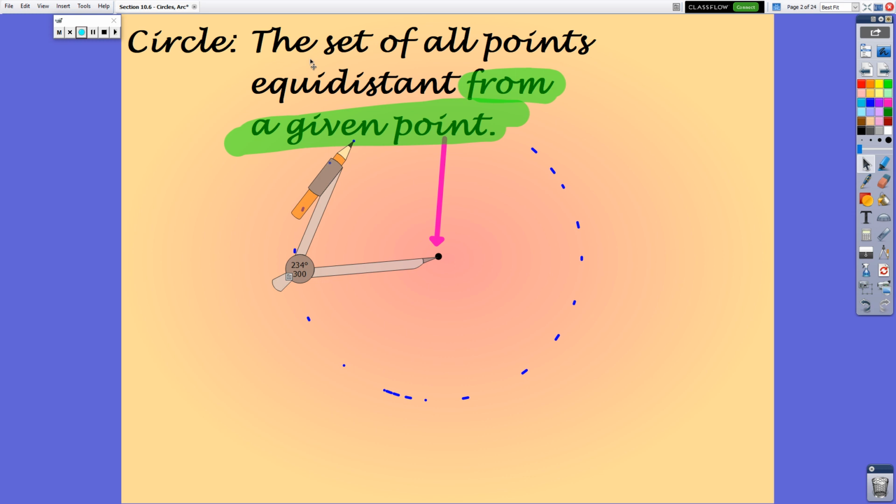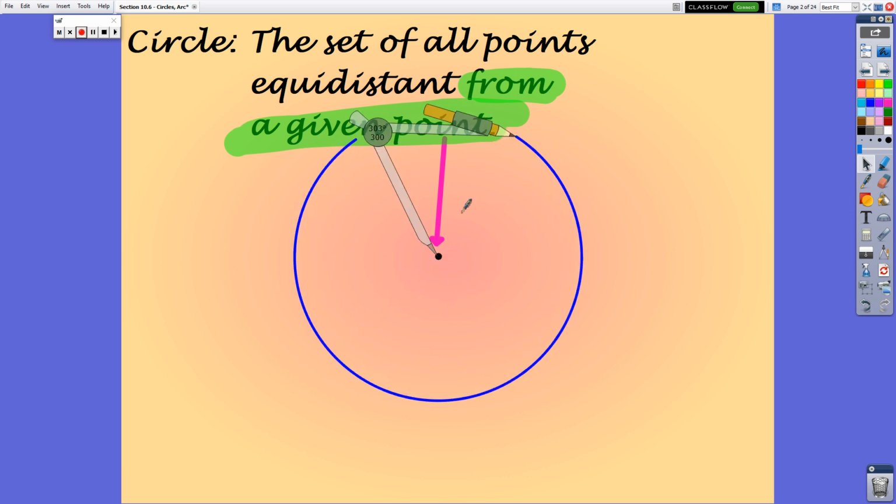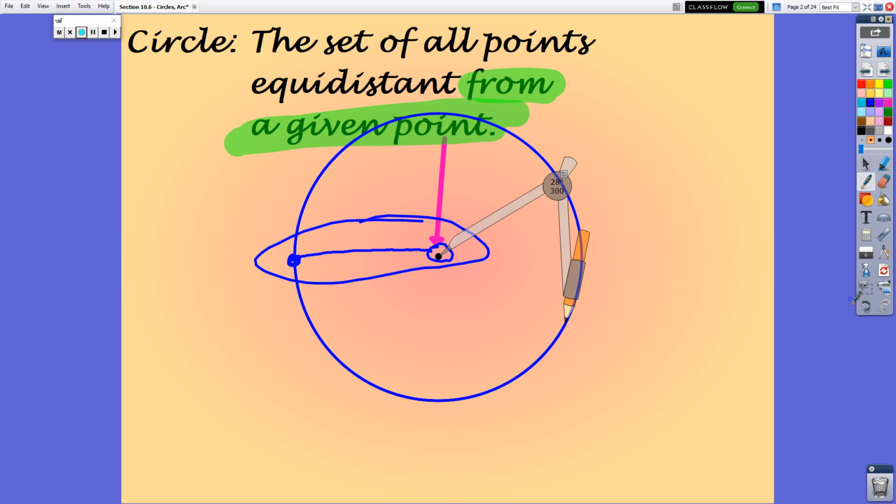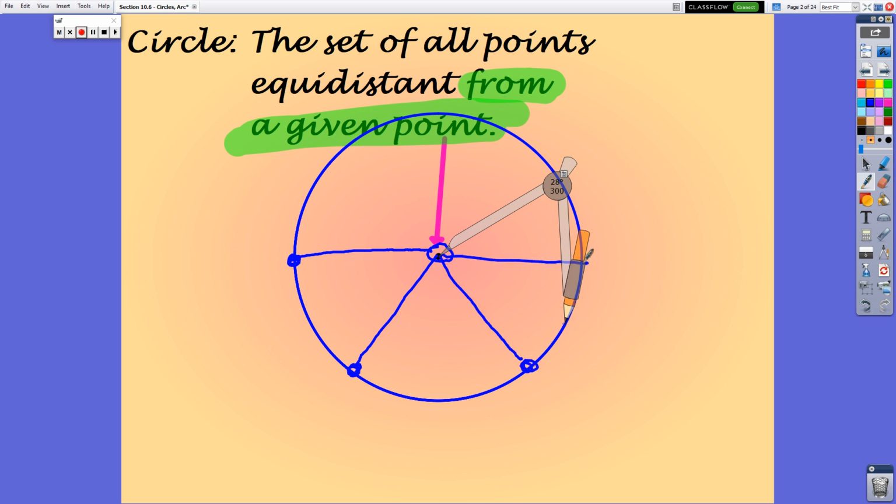And so when I say the set of all points, really when I look at all of those infinitely many points, then it creates a circle. So all of these points that are on this circle, they are equidistant from that given point. And so you might go, hey, I know a vocabulary word that describes that distance there. And just know that we can have infinitely many of these distances. So again, I'm not going to keep going infinitely many times because, again, this video's got to end.